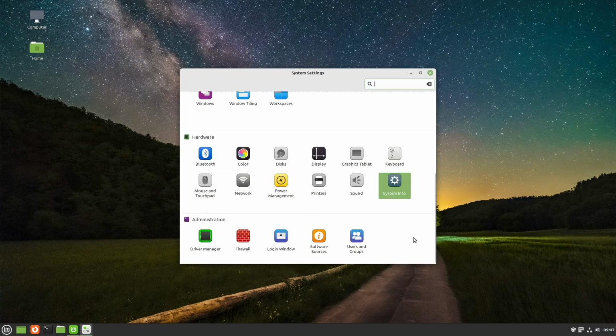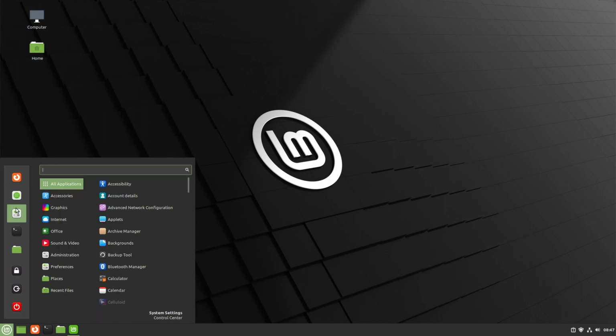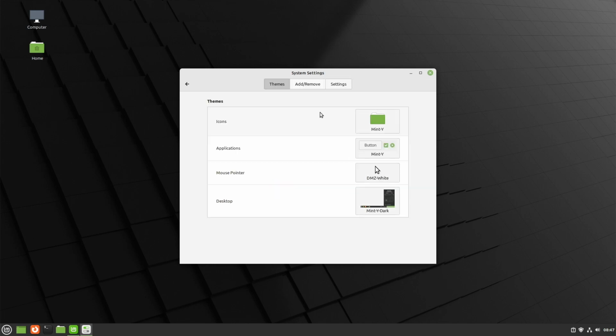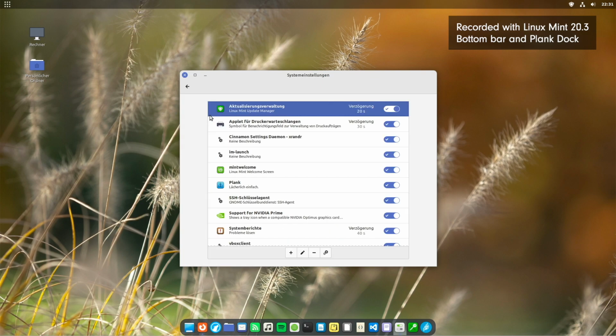I don't think so. And if not, you can also customize Cinnamon. This can be done in the settings under the theme section. Let's take a look. Here you can set the color nuance as well as whether the surface should be kept generally light or dark. If you are not so keen on a Windows-like interface and would like a touch of macOS, then you can move the button bar up and install the Plank dock. That would also be possible with little effort.